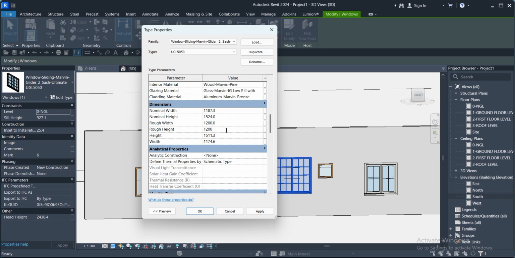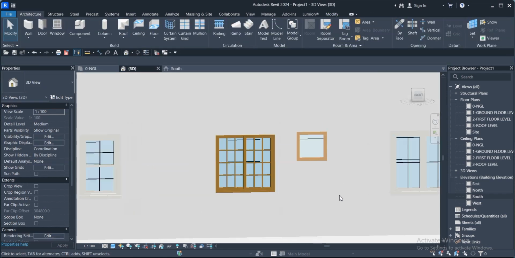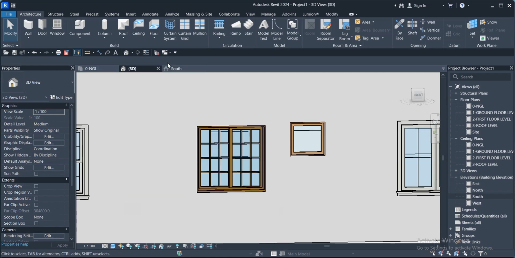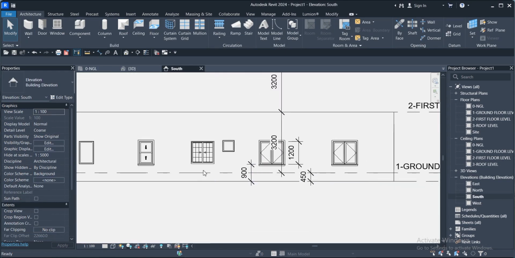Sorry. Okay. Then I will apply. The window is going to take time because it needs to adjust so many things from when it was created, but it's still going to work out, and then you will still be able to use your window in your project. Then I'll click on OK. So as you can see, my window has changed. So if I go to my south, you're going to see the window.